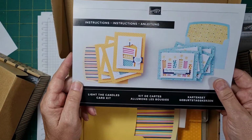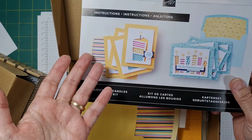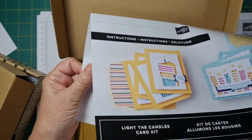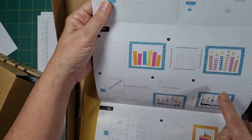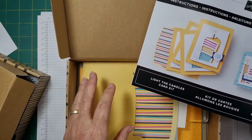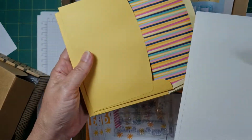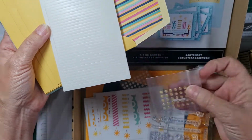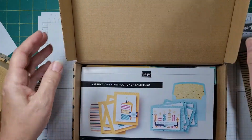Now, this one too, I think is very good. When your grandchildren come over and you want to entertain them, you can get just this kit out, sit all around the table, and you can all stamp, even with the teenagers. It shows in here exactly how to do it and put it together. I think this will be a fun thing to do with the grandchildren or with the children when you have them with you. It comes with everything that you need, the beautiful stamp set, embellishment, absolutely everything. Just gorgeous. So that's that.